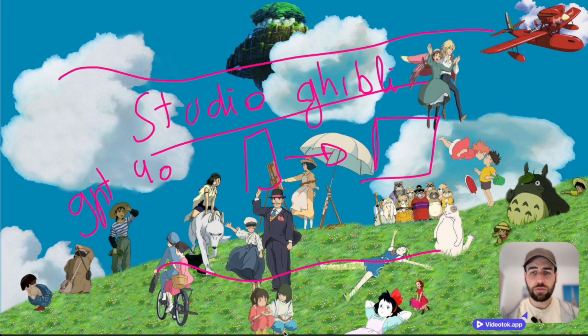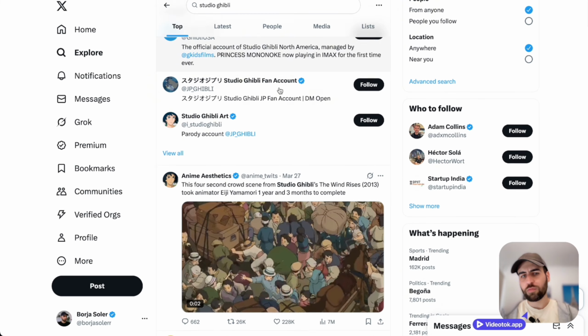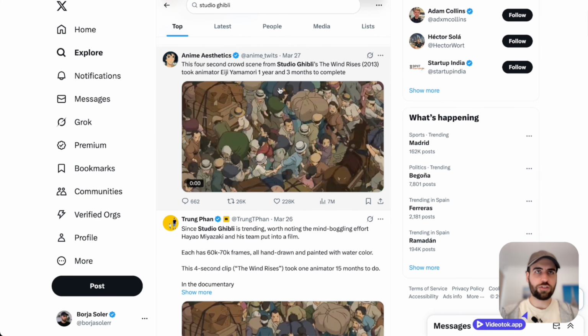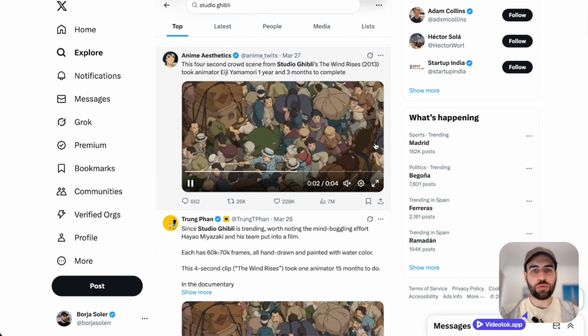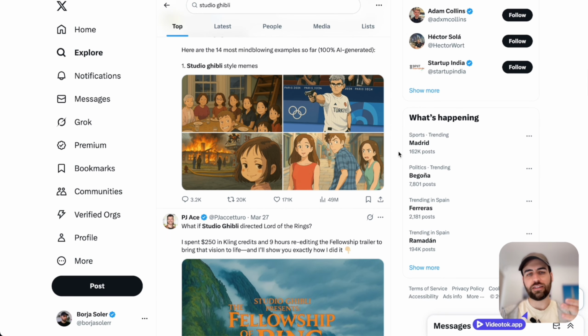I will explain it very simply and we will see how, besides being able to create all these images, we are going to convert them into animated videos. So we will not only have an image, but we will see how we can convert them into video. Because if we go on Twitter or x.com now, we have surely been seeing many of these posts where a lot of people have been creating images.